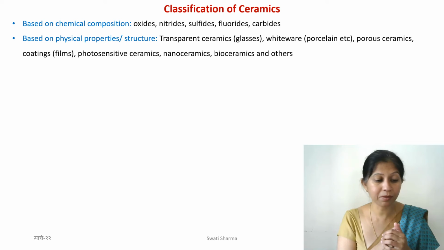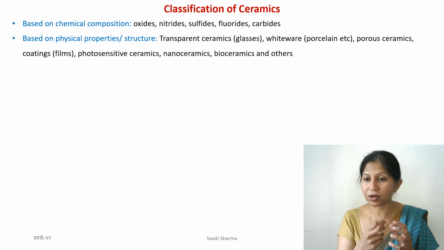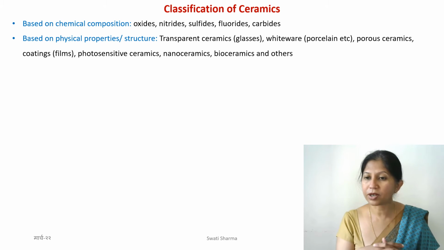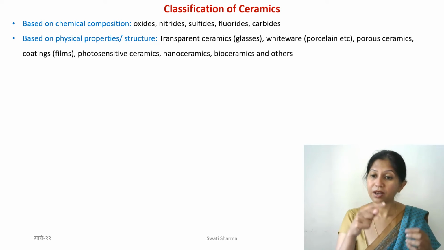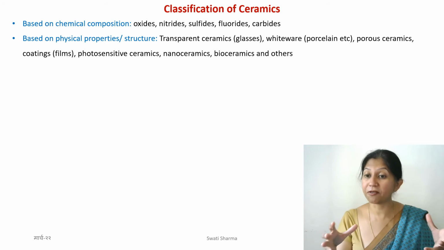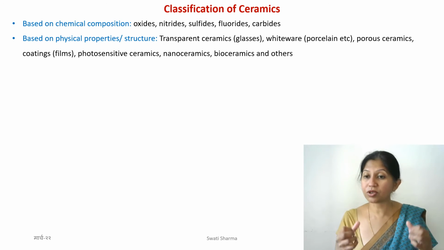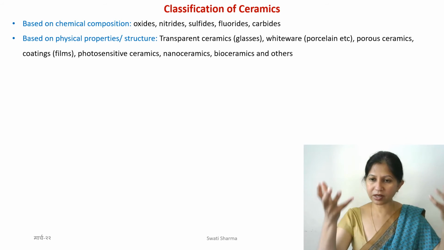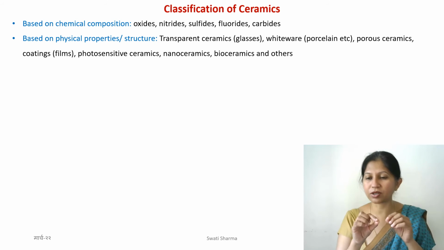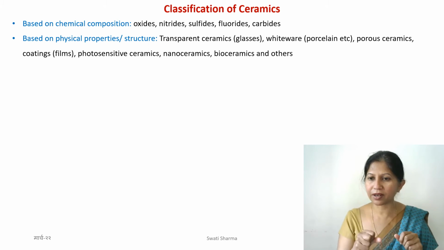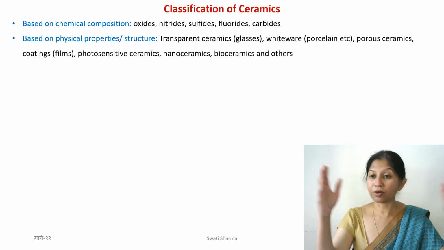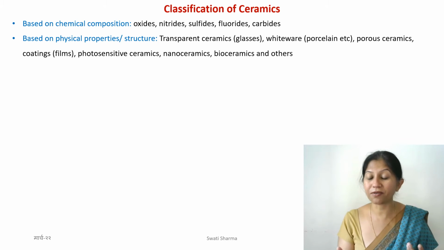What else? There is also something called porous ceramics. So you know what pores are? Pores are these little holes in any material, right? And these holes are distributed everywhere. They completely change the property of a material because things which have pores will have a much higher net surface area. And in most cases, when something is porous, it occupies a lot of volume. Like a sponge, right? It occupies a lot of volume, but actually the mass is not very much. The material itself is not there so much compared to the volume that it occupies. That means these things are often very lightweight.